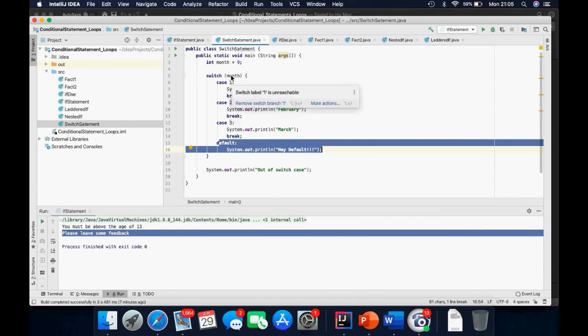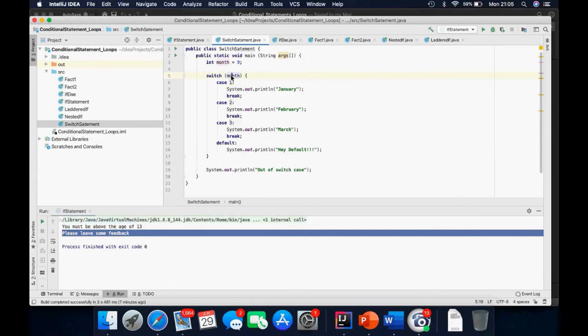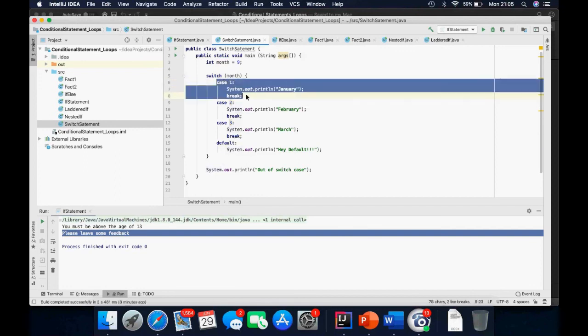So for the month, for when the month is equal to 9, I want to validate that in each of these if conditions, which we have case 1, case 2, case 3. So for case 1, the 1 here is like a condition. So we are trying to look for 9. So is 9 the same as 1? No. So that is not going to be executed. So we are going to skip this one and move to the next case.